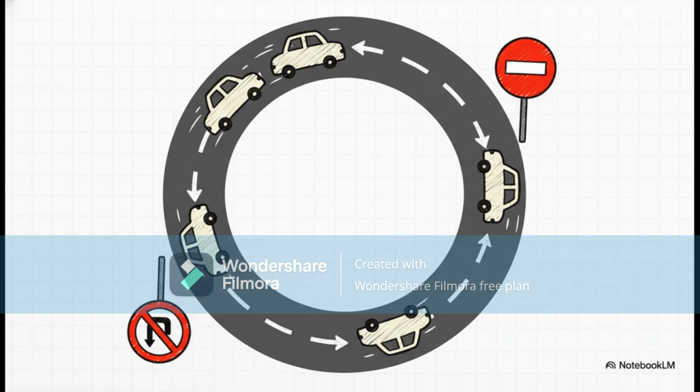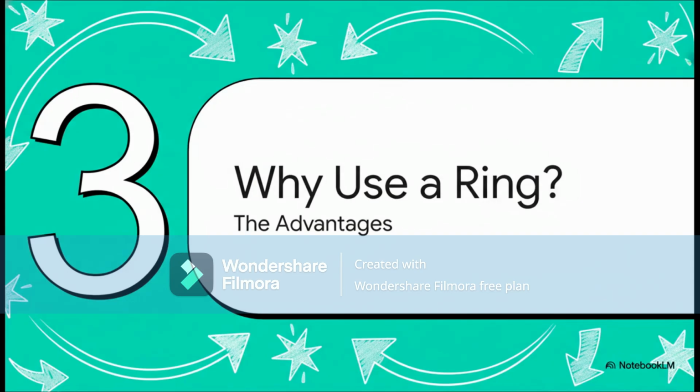Think of it like a roundabout where all the cars have to go the same way. This one-way rule is absolutely essential because it stops data packets from crashing into each other, which keeps the whole network organized and running smoothly. So, a one-way street? That sounds a little restrictive, doesn't it? But believe it or not, this simple rule actually leads to some massive advantages.